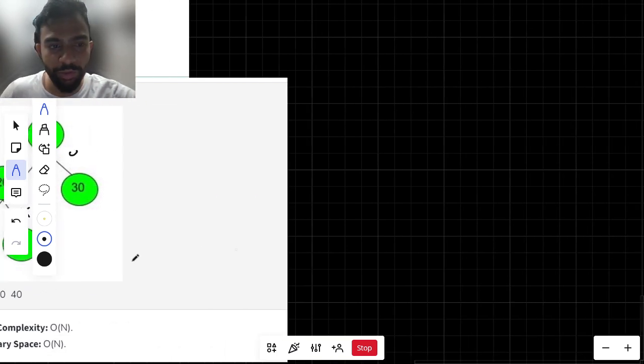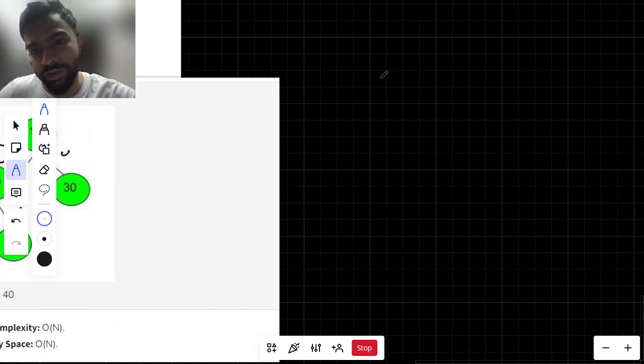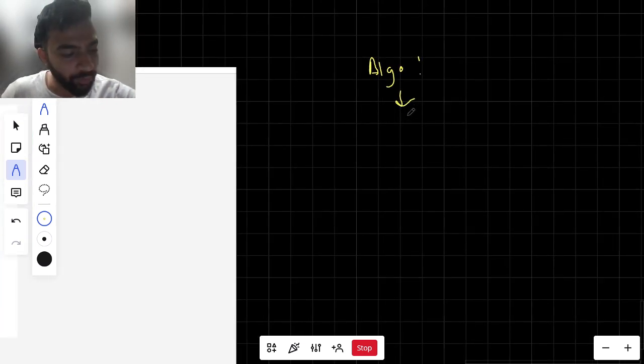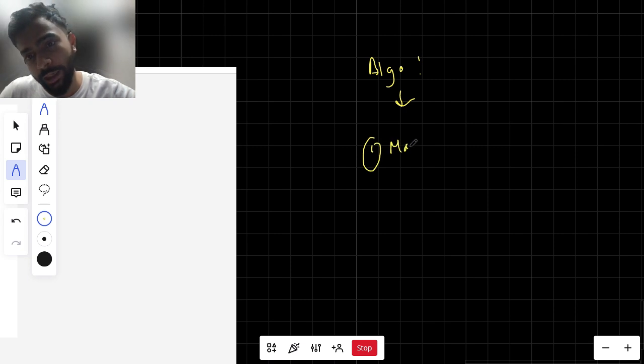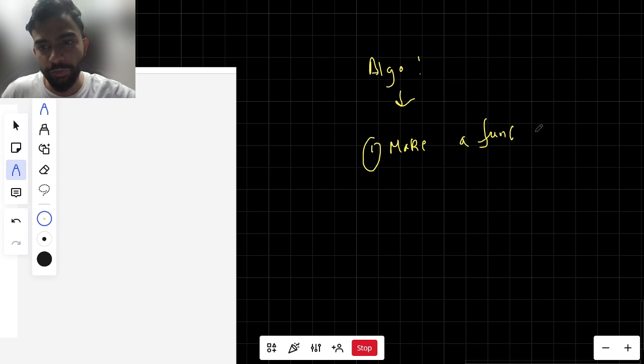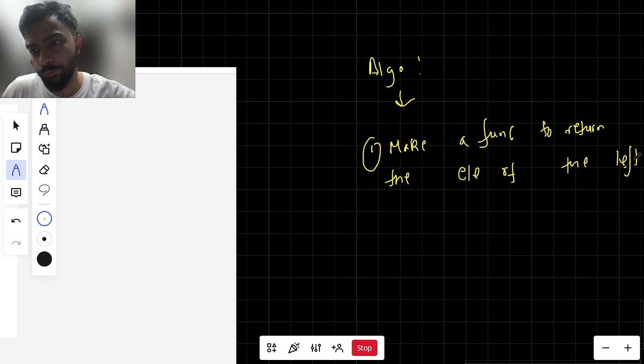So how are we going to solve this problem effectively? I'll be writing the algorithm over here, and you have to follow along. The first task is to make a function to return the elements of the left view of the binary tree.